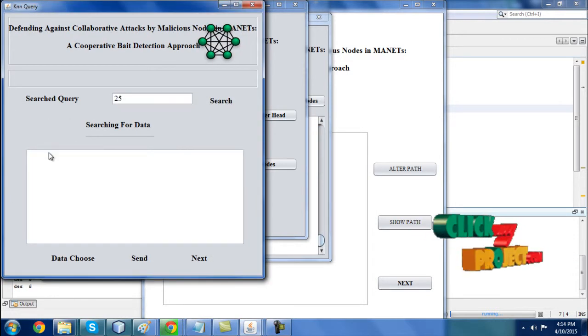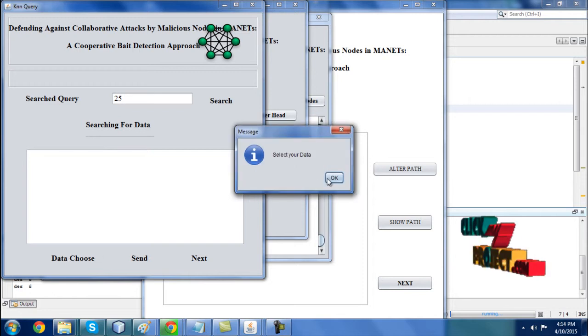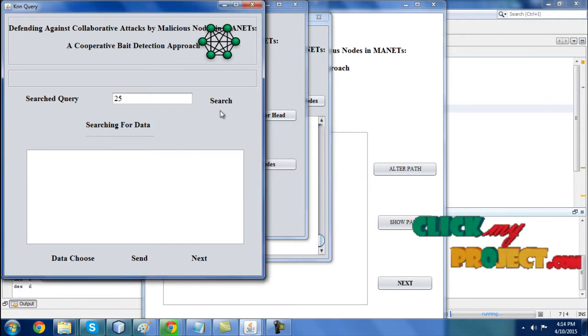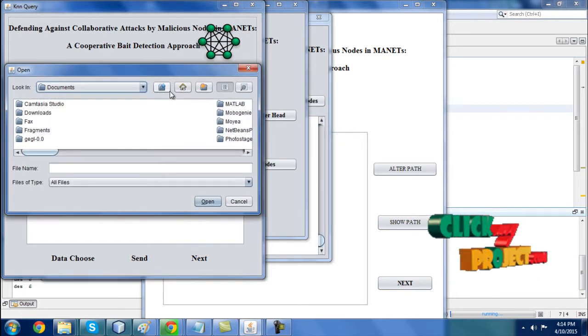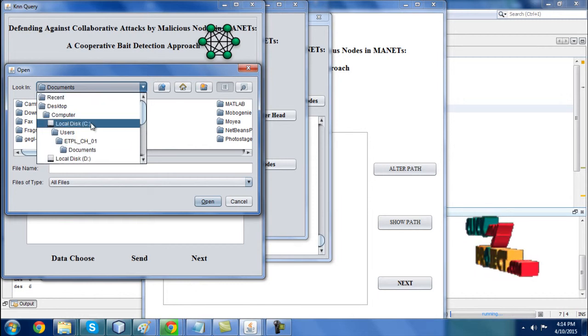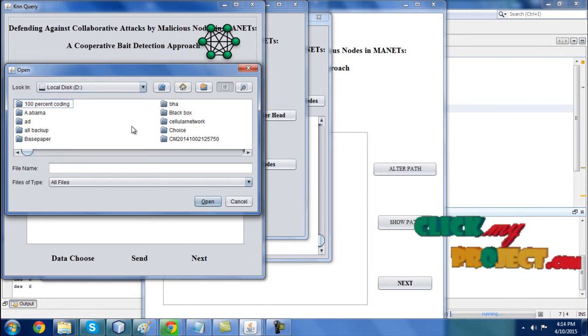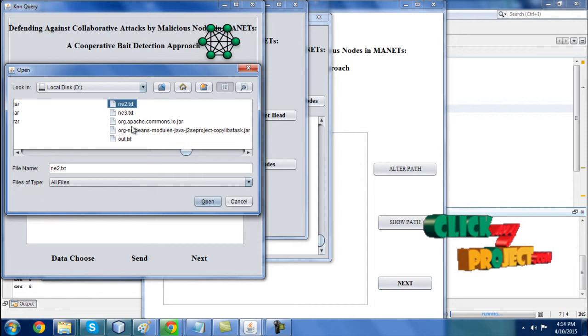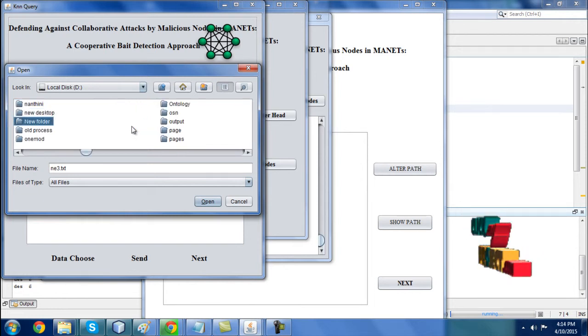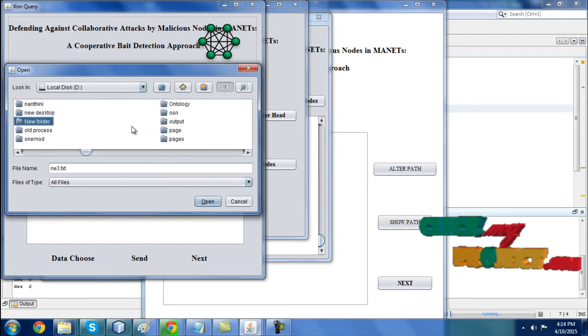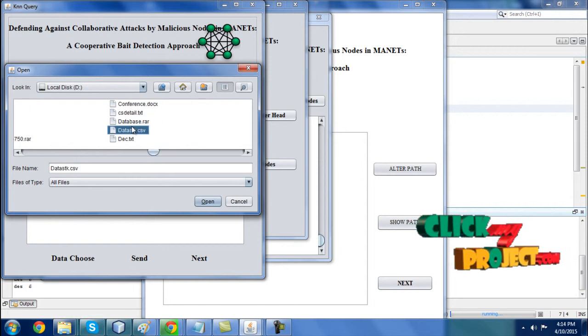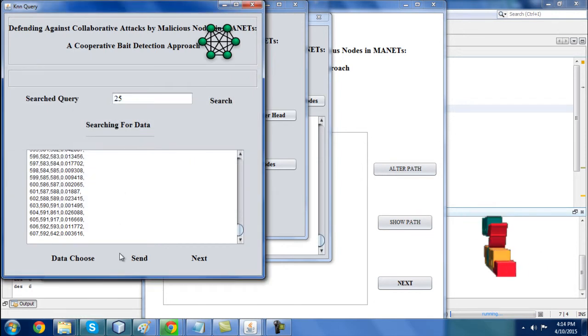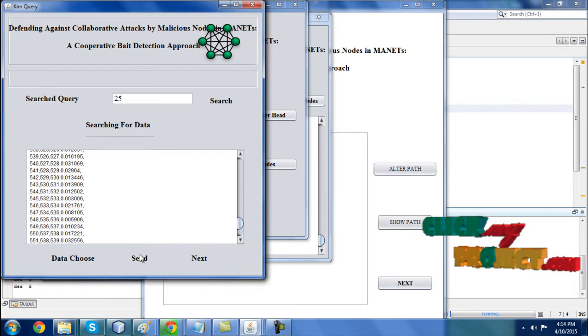Here I'm searching the data, then I'm choosing any one of the data from my system. Any one of the data, here I'm going to take. Here it displays the data, then sends to destinations.